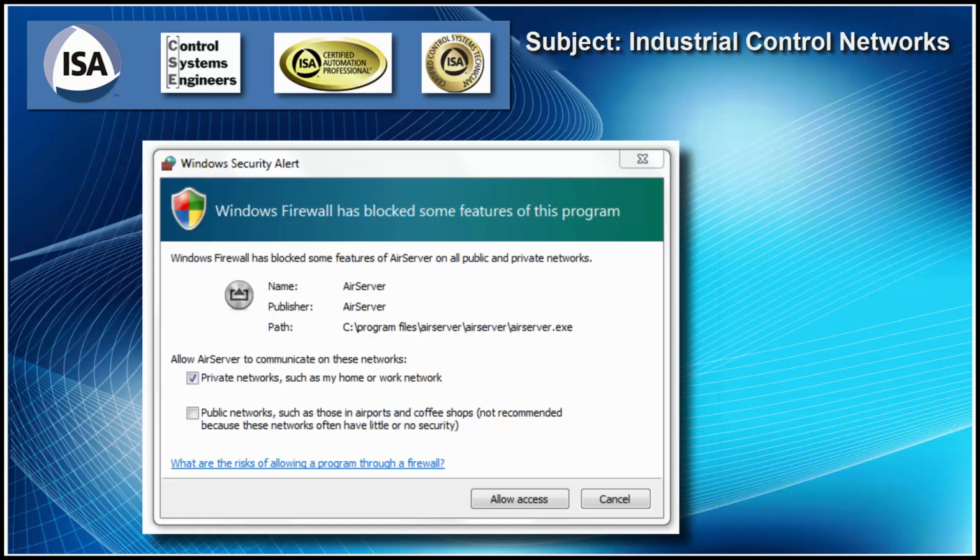Okay, even if you're using a hardware firewall, you still have to allow the software ports to be opened on the computer. So say you had an HMI server or a licensed server or something like this, and the PLCs are trying to communicate to the server. You have to make sure these ports are opened in your software security of your firewall on the individual computer. It's not just an outside firewall. So it's important that your host-based firewall have these ports open. Typically, they're opened automatically when the software installs if you install it as an administrator, but not always. So be sure to verify that.